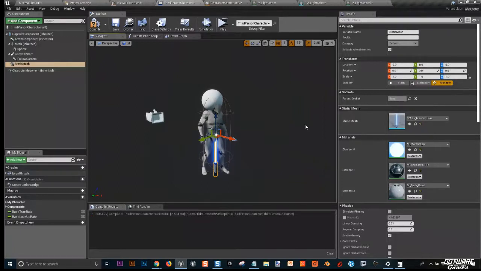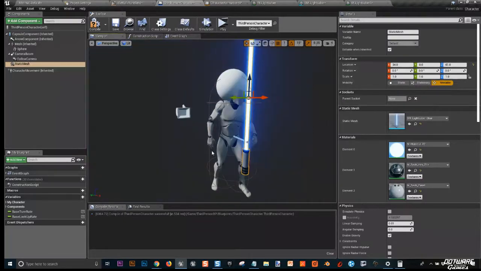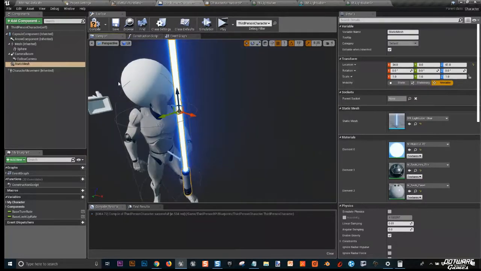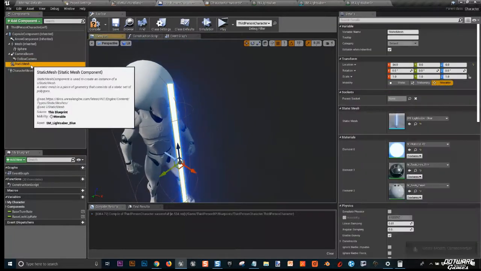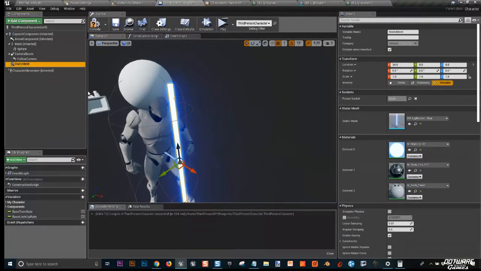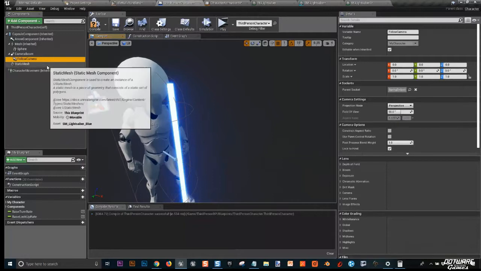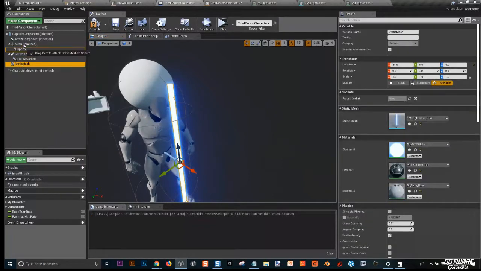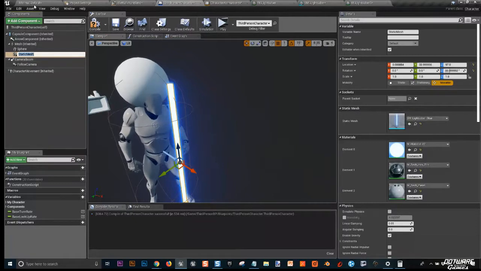All right, once you've added it to your third-person character, you can move this over to the guy's hand. Now, what we want to do is what's called socketing, so that wherever he goes, it'll follow his animations. So drag the static mesh on top of the mesh in the components window on the left.